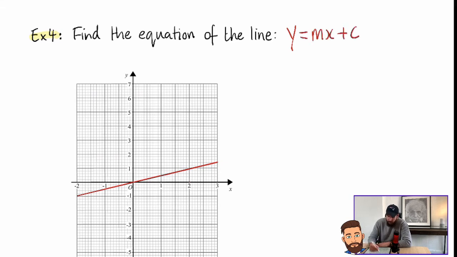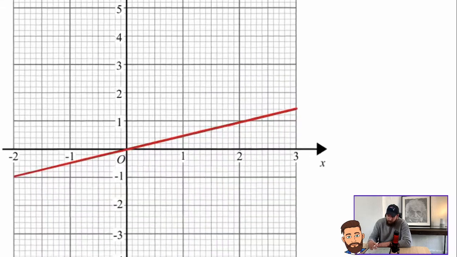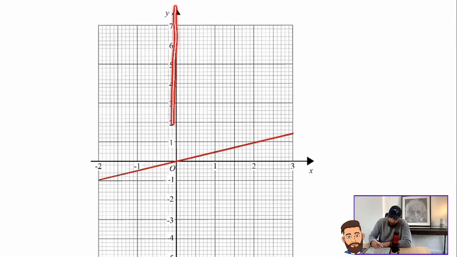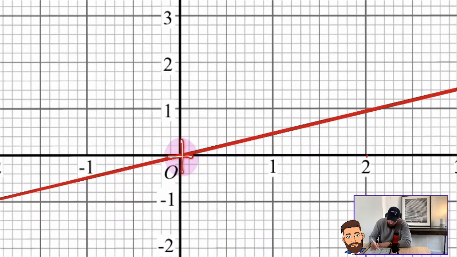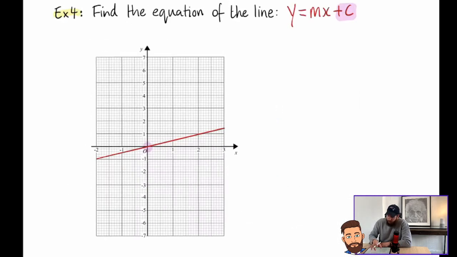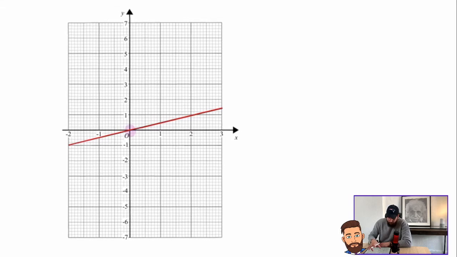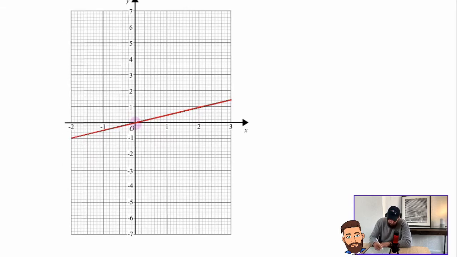I need to identify the easiest one first, which is the plus c. Where does this line cross the y-axis? Well, this is interesting. The y-axis is here. This line is going through it right here at the origin. We call that the origin. And we know that at the origin, both x and y are 0. So we'll come back and discuss that when completing this question, but it's crossing the y-axis at 0 essentially.